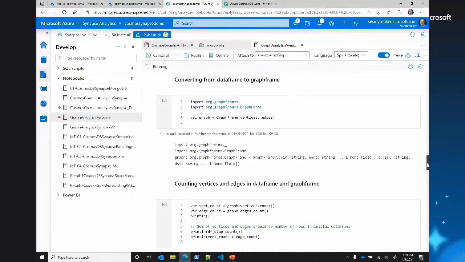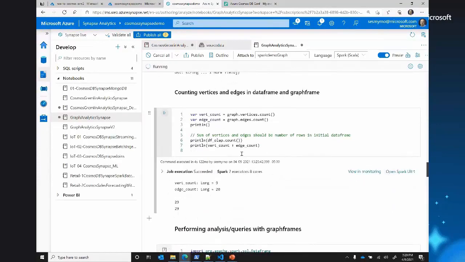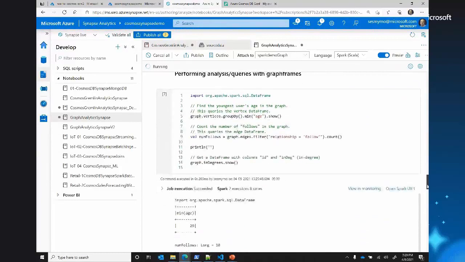Now, the next step is we would use our cleansed vertices and edges to create a graph frame using the graph frame, and then everything else would be assigned to graph, and everything else will be done based on this graph frame as a source. So now that we converted to graph frame, we can do simple computational operations where we do the total count of all the objects, count of the vertices, count of the edges, combine them to validate that this is the same.